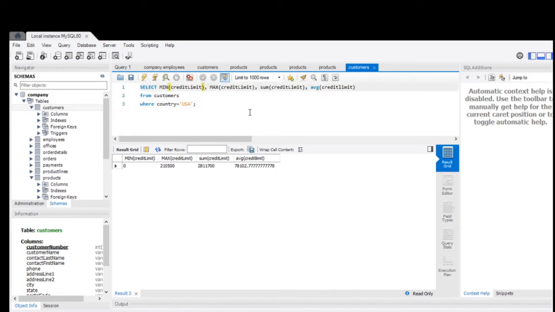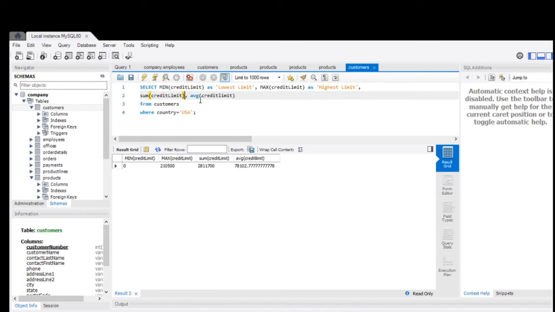So, pwede din natin itong lagyan ng alias dito as, we can use as lowest limit. Lagyan natin siya. And then this one is as highest limit. Pwede natin ito ibaba.